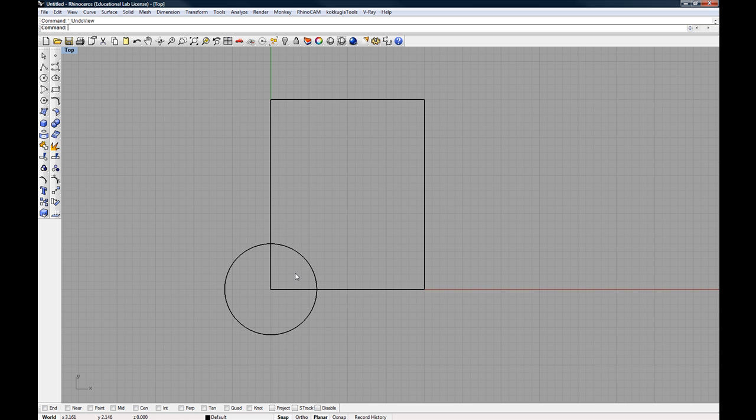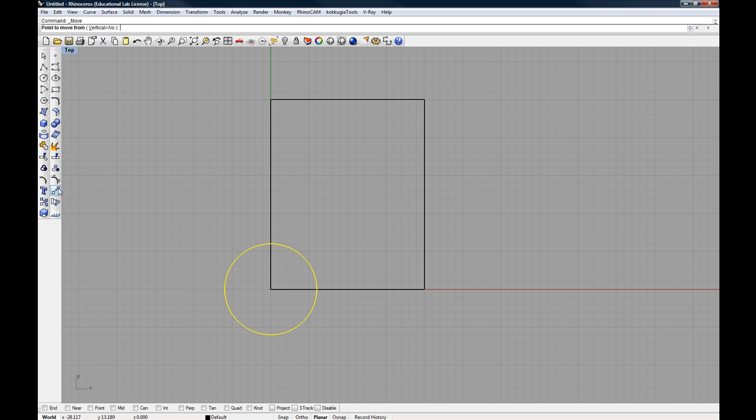What about moving objects? Without the snap enabled, so I've just disabled it right now, if I wanted to move this circle over to this corner here, I could drag this circle and try and get it more or less lined up. But again, that's going to be more or less. And maybe I want things to be actually bang on. So I'm going to just undo that move. Just Control Z. And instead of dragging, I'm going to start something called move.